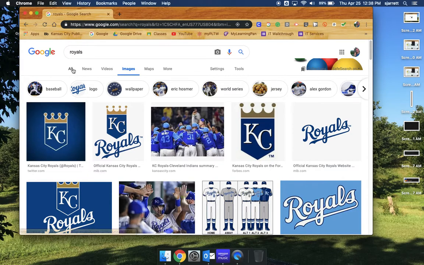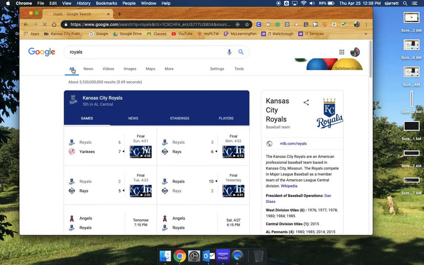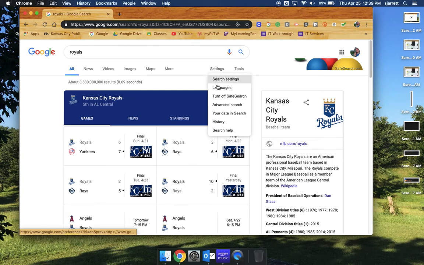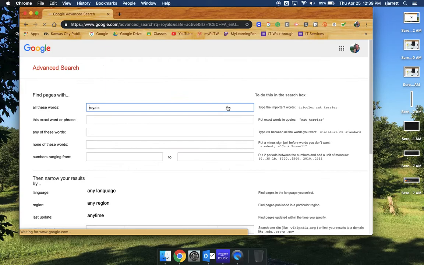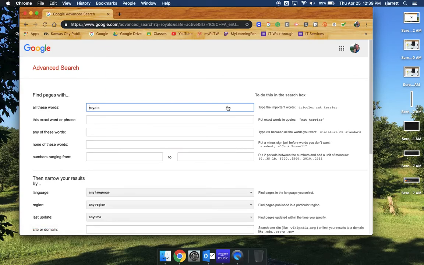But one of the really underutilized features of Google search is the ability to do an advanced search. If you go to settings, you will see that you actually have an advanced search function where you could refine your results to exactly what you need. The first area is where you could refine how Google is going to treat the terms you type in. Over on the right side, they give you little examples of what each one means.